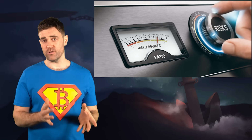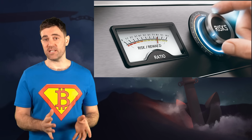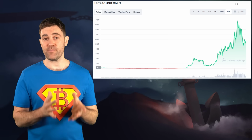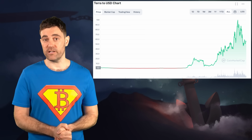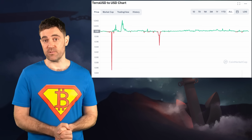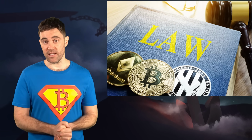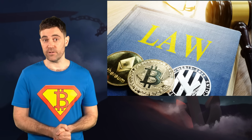Now, if this all sounds too good to be true, well, you're partially correct. The Anchor protocol is amazing, but it also has its fair share of risks. For starters, there's the risks associated with the UST stablecoin itself. UST's peg effectively depends on the price of Luna, and this is something that can and has been affected by crypto market crashes. That said, UST has held its peg quite well despite the recent crypto market crash, and some would say it's even more stable than centralized stablecoins. UST also doesn't run the risk of being shut down by regulators because it's fully decentralized, but there are still some regulatory risks involved regardless.